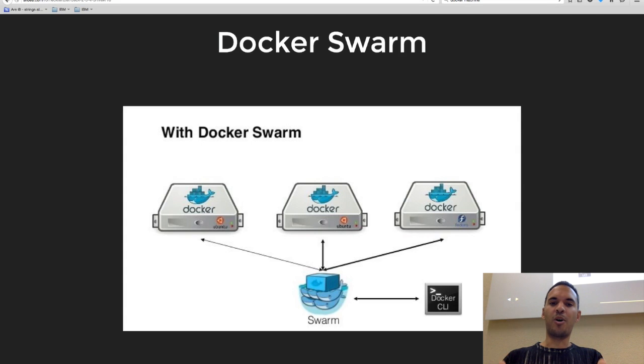And the Docker Swarm daemon implements exactly the same API. So you have no idea if you are talking to a Docker daemon or to a Docker Swarm daemon. But the Docker Swarm daemon is talking to multiple Docker daemons in the background, running on different nodes. So you think you are running against one machine, but you are running against a cluster.